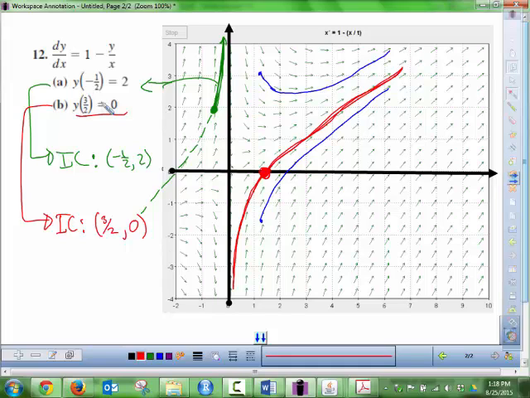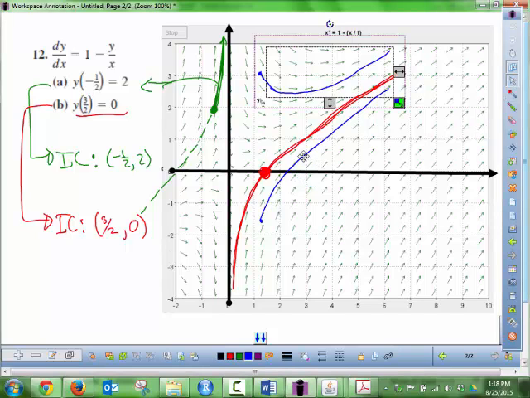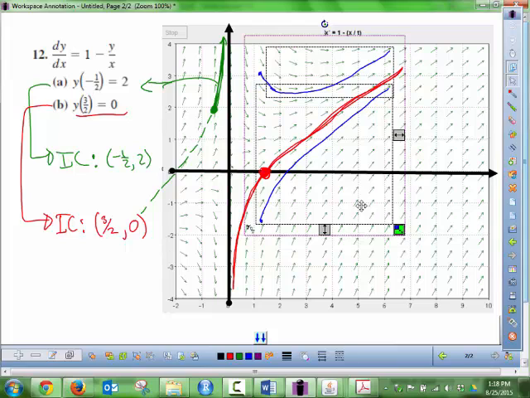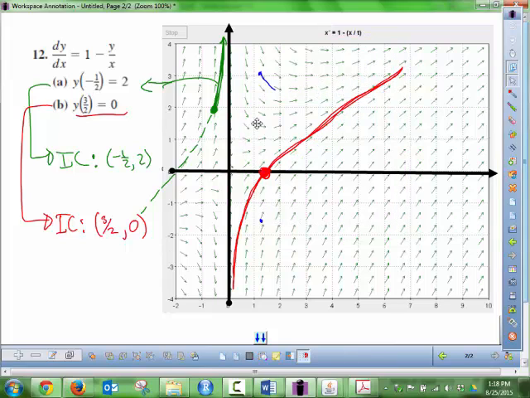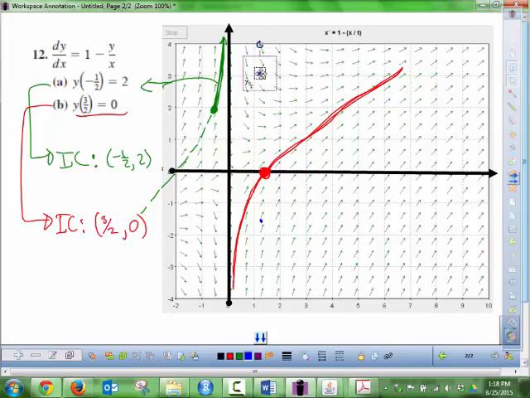All right, so that's what your worksheet is going to ask for. It's going to ask you to draw the slope field, and given one or two initial conditions, draw those one or two initial conditions. In fact, since we have that, maybe I'll just take away these other graphs. Might get confusing. So this would be more or less what I would expect.